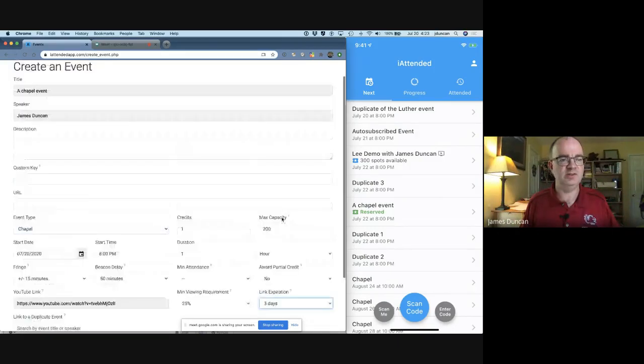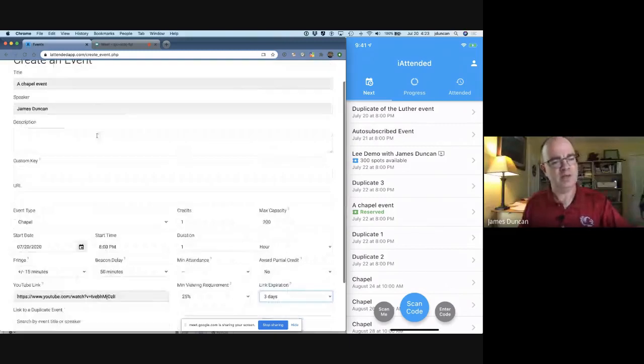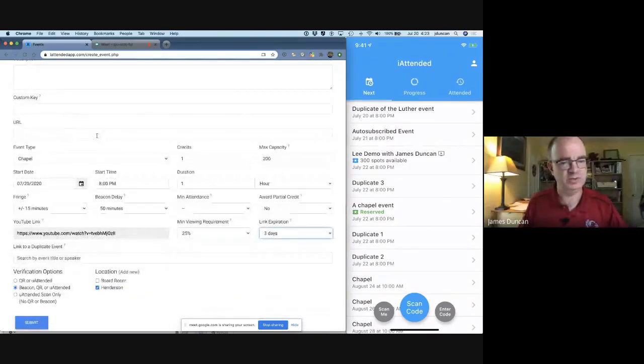Let's say for this particular event, we have cameras there. We come back afterwards for somebody who couldn't attend and post the video. We're going to leave that active in the app for somebody who couldn't attend, so they can come back and watch this up to 3 days later. You can see there's longer.